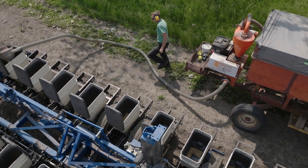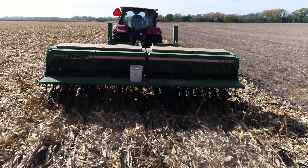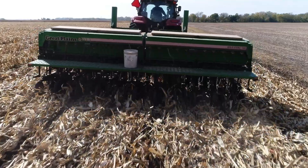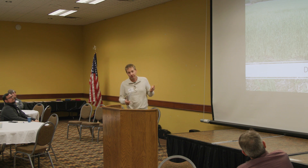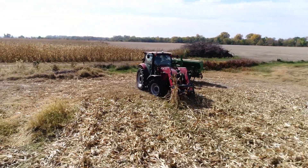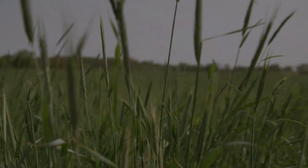We wanted to do something similar with our roller crimper. We no-till drill our cereal rye, and this year we had drilled it at 90 pounds per acre right after corn harvest, which happened to be around October 20th — getting pretty late for cereal rye as a weed suppressant. It was a pretty simple, straightforward trial: one, plant our soybeans and then roll that rye at anthesis; two, plant the soybeans and roll it at soft dough. We had a few hurdles right off the bat. When we planted this cover crop we weren't planning on getting a roller crimper, so we used what amounted to bin run seed.